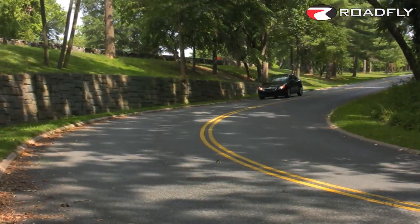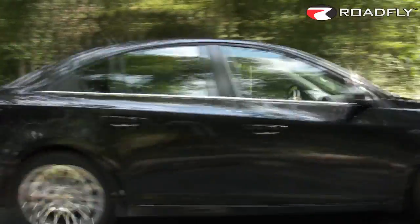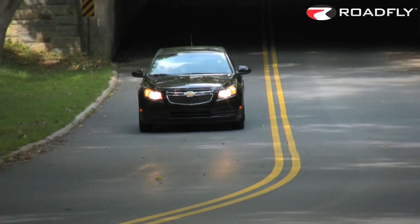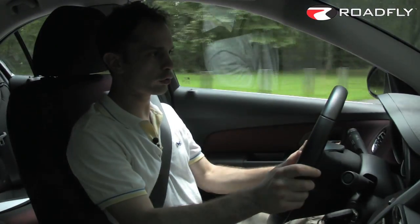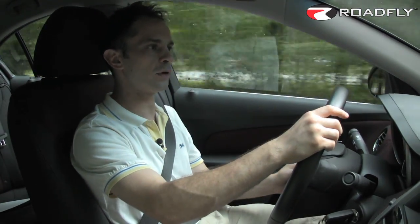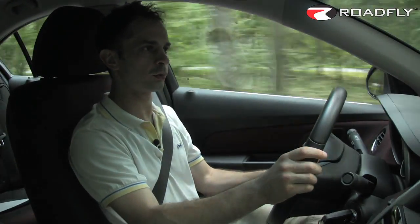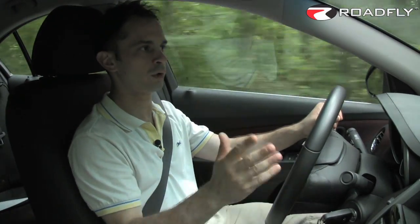It's lighter than a standard Cruze, and it's also lower because it borrows the springs from that car's optional sports suspension. So those measures were undertaken to improve fuel efficiency, but they definitely up the fun factor as well. The Cruze has a torsion beam rear suspension, which is a bit less sophisticated than the multi-link unit found on the Honda Civic. And the OEM tires are pretty squishy and howl like a pack of hungry dogs when you corner too quickly. But those shortcomings cannot hide a brilliant chassis.